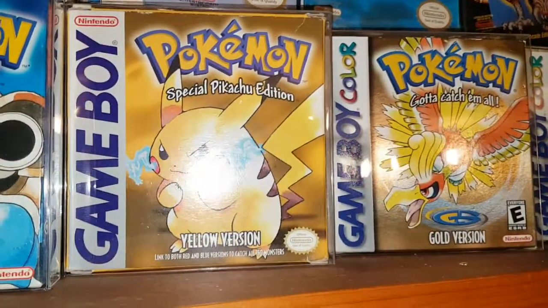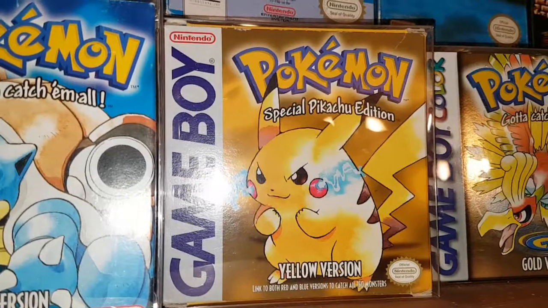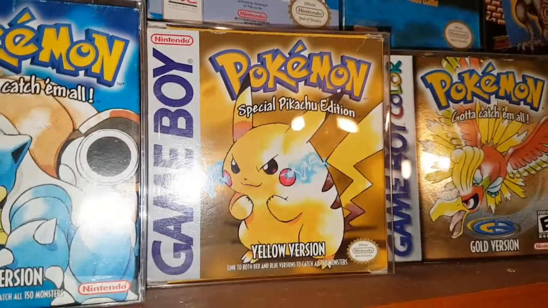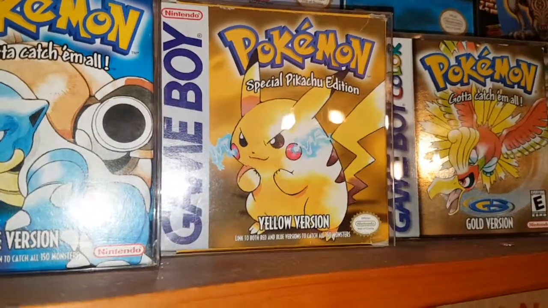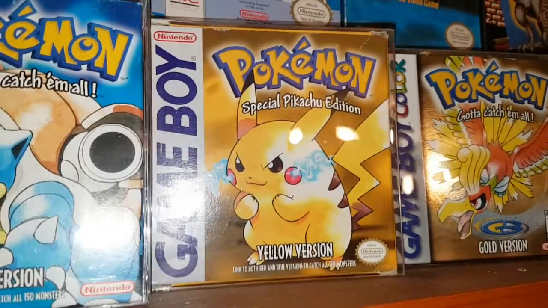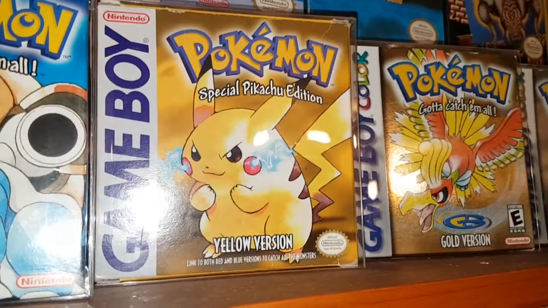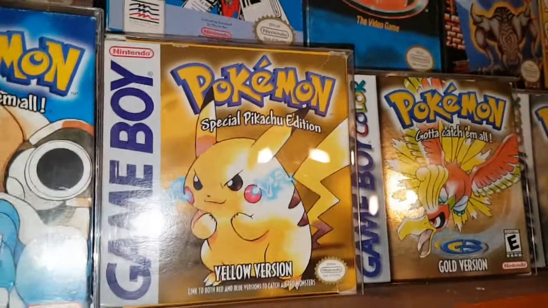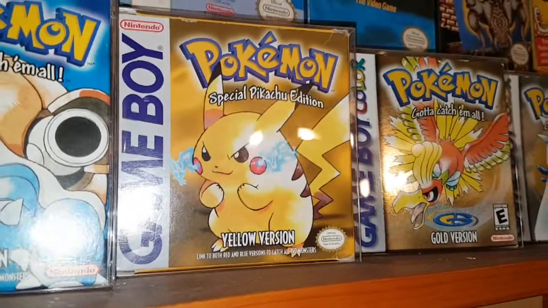So we go up to the following year, 1999, we have Pokemon Yellow Special Pikachu Edition. I remember when this came out, and I expected it to be a brand new game, but to my surprise, it was just a rehash of Red and Blue with a few extra features. The most notable feature was Pikachu would follow you around as you walked in the overworld, which only Pikachu would, no other Pokemon. We didn't see that option or feature until later on in the series.